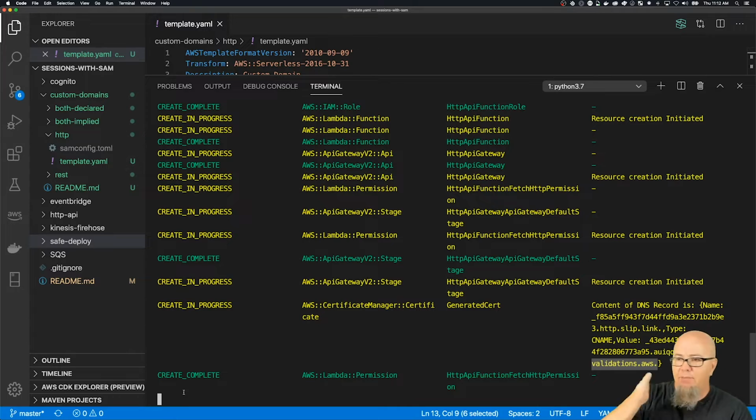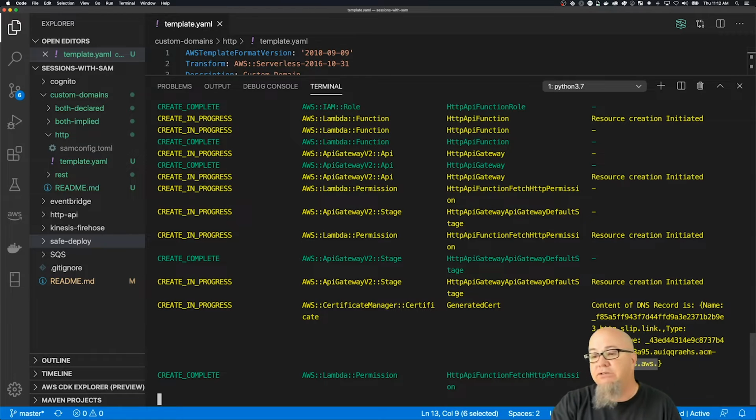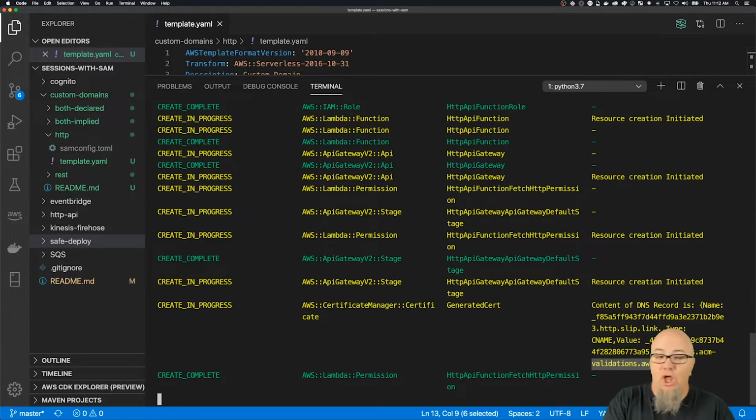So while we're waiting on that, I'm going to pop over here and see if we've got any questions going on. All righty. Some comments about the shortcuts. And welcome to the Matrix. What tool are you using to deploy? I am using the SAM CLI. This show will always use the SAM CLI.